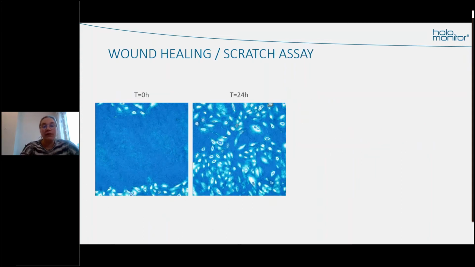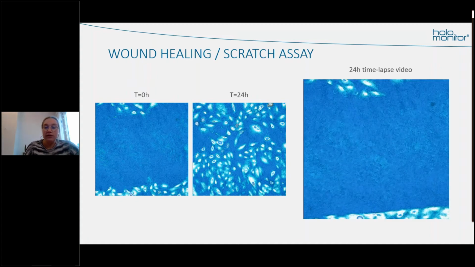A perfect example of this is the commonly used wound healing or scratch assay. Normally, researchers use only a few images with long intervals over the time of the experiments, and then they can tell when the gap is closed. And by these images, they cannot tell the exact time the gap closed or how the gap was closed. Was it closed by cell movement, cell proliferation? Did all the cells move as a collected front, or were there some forerunners?